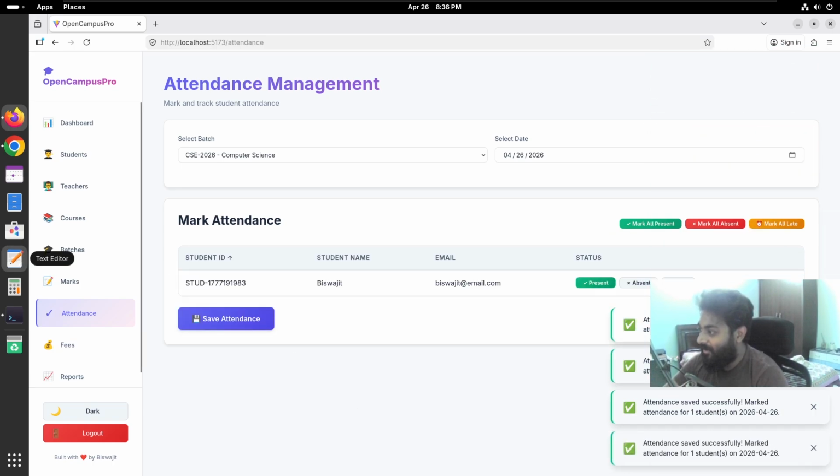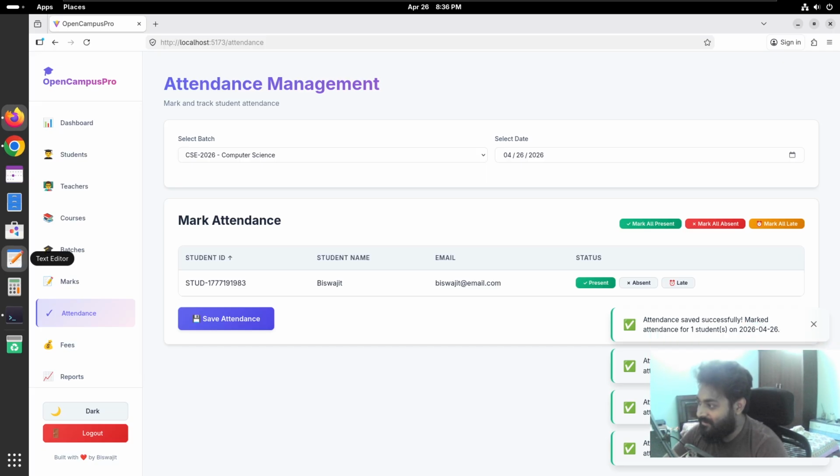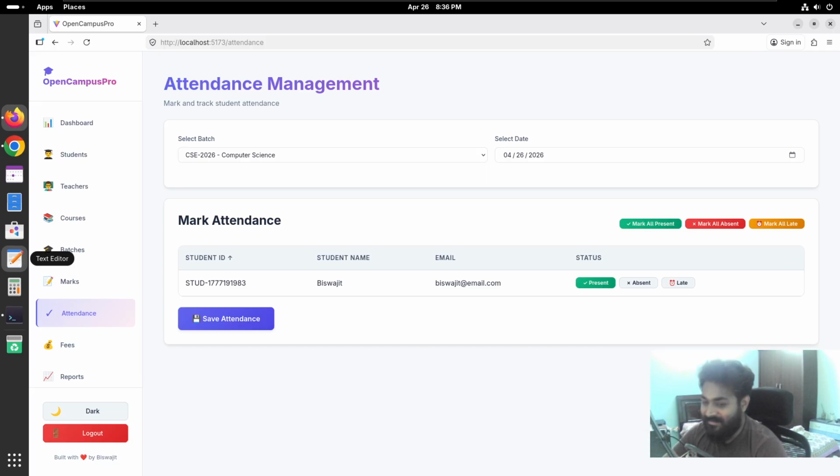That's it. I just spent maybe 2 minutes prompting to fix this, and it got fixed. 2 minutes. By default, it would take me almost maybe an entire 1 or 2 hours to get this built up. But yeah, that's the power of AI. So that's how it is fixed. It is working. So that's the part of the attendance.